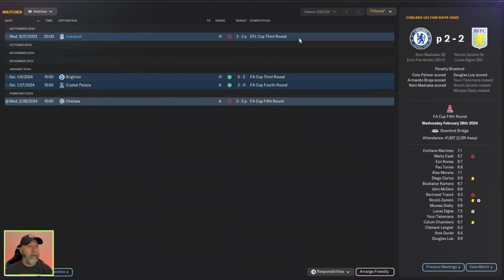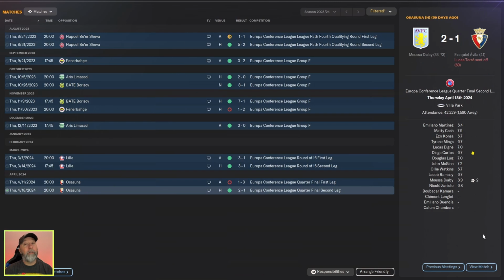EFL Cup 3rd round, we saw out against Liverpool, and then FA Cup 5th round against Chelsea. Again, 2-2 in penalties, and another penalty one there. Unfortunately, no trophies for Aston Villa this season as they lose out in the quarterfinals of the Europa Conference League. Unfortunately, a 1-3 loss away from home to Osasuna is where you drop out. 2-1 at home just doesn't give you enough.